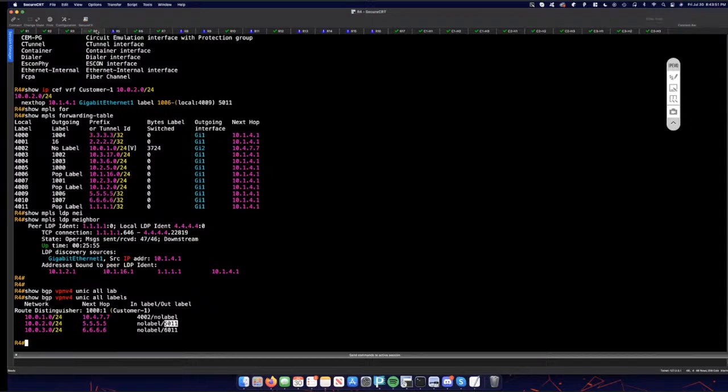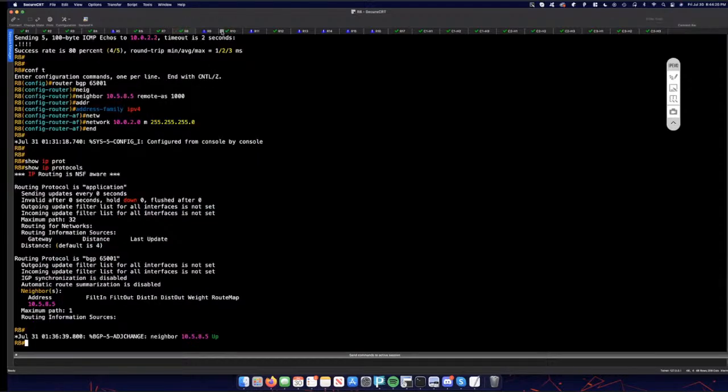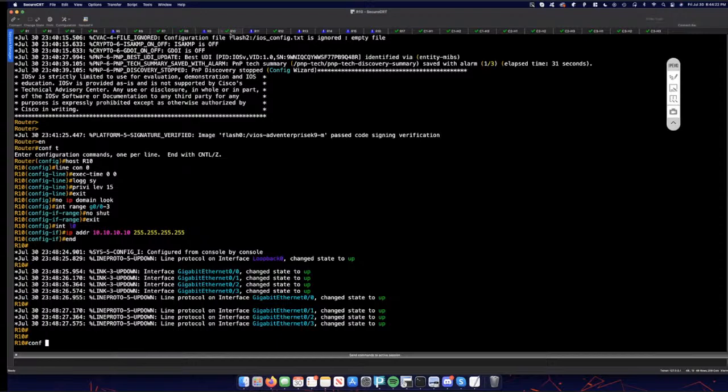It pops the label that gets to R5. At the very top, it's going to be this 5011 label. And so when R5 goes to route the traffic back down to customer 1, it's going to use 5011 in order to identify what the actual VPN prefix is, what the customer network specifically is, and then what VRF to route it down to. So that's that, and that's our L3 VPN. Now we can go ahead and replicate this, and with MPLS practice, we can go ahead and replicate this for customer 2.